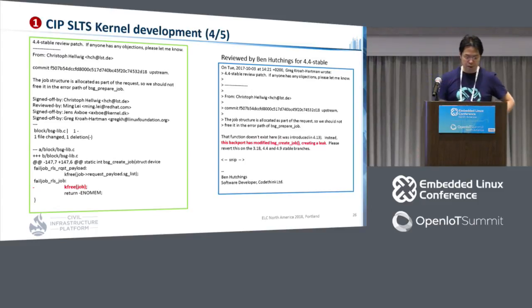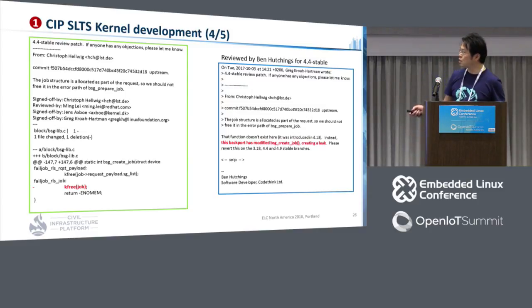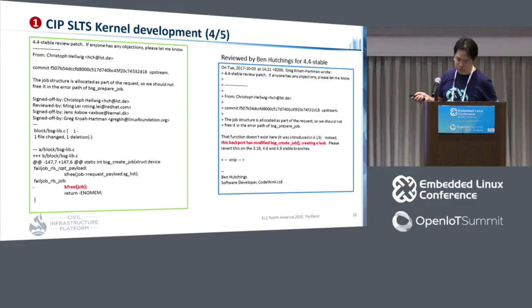And we're also working with the LTS stable release cycle. For example, Ben Hutchings reviews stable patches. So this is quite small text, but Greg Kroah-Hartman is asking for reviewing patches for 4.4, and then Ben reviews and finds some problems. In this review cycle, there are some patches which delete something carelessly, and this removal makes a memory leak. So Ben Hutchings commented on this kind of mistake. So this kind of work also makes the stable kernel more reliable.